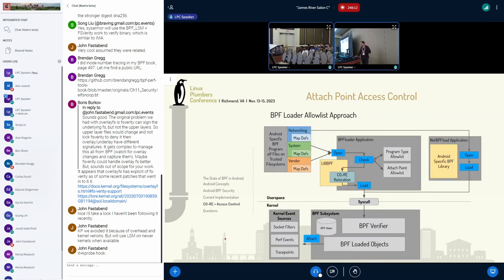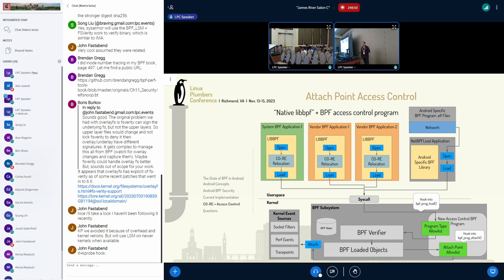So the first approach is the user space approach. You can see from the last piece, basically we broke out the network BPF loader to the side there, so that they can continue maintaining support for the old devices with their current solution. The BPF loader has been updated in this diagram to use libbpf to enable that CO-RE step, but again, it's a very linear flow still. Obviously, we can look into parallelizing that as well. There are challenges around that. And then the other piece that was added here is the attach point allow list in the BPF loader application.